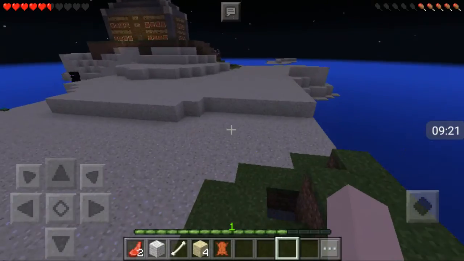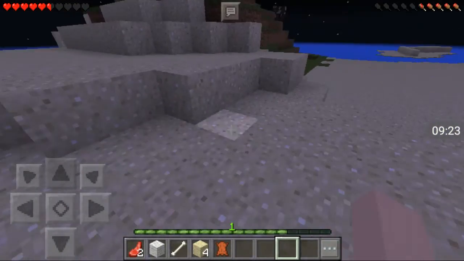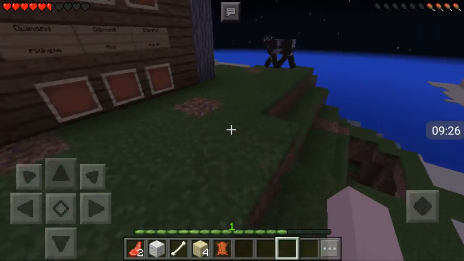They didn't give me any trees. I think they wanted me to travel by swimming. So swimming is going to be a while. So I'm going to do that in the next episode.